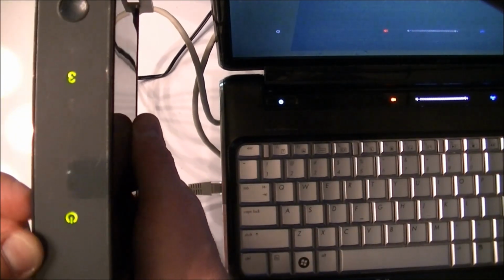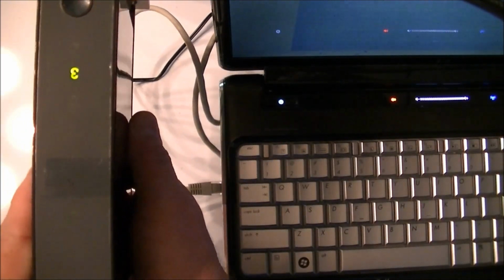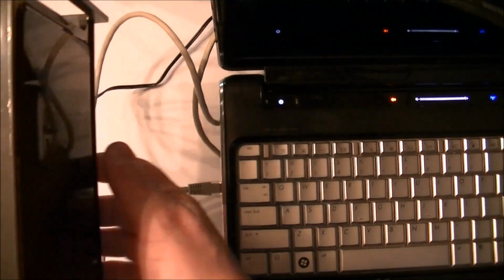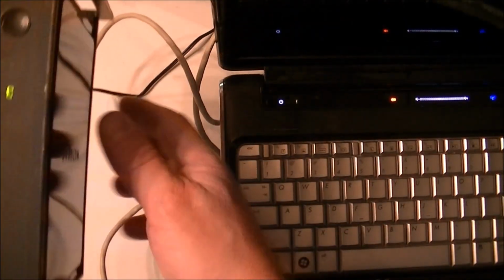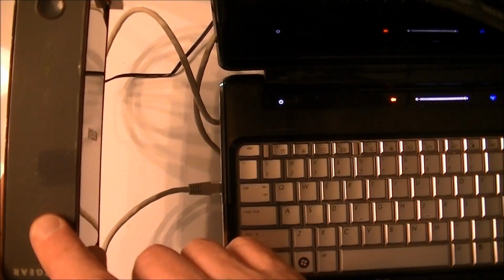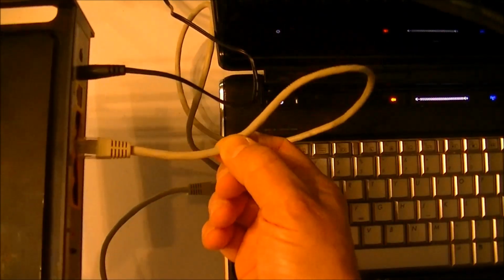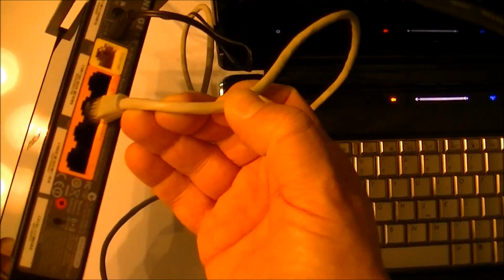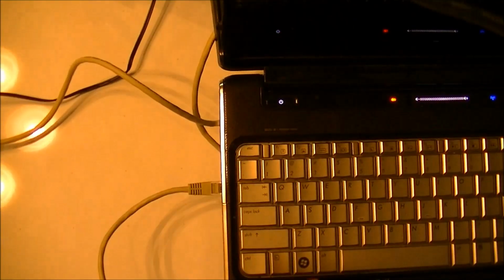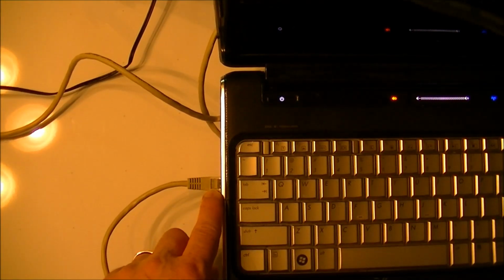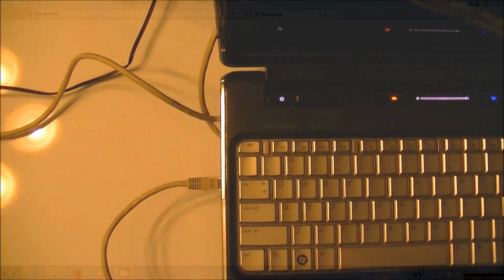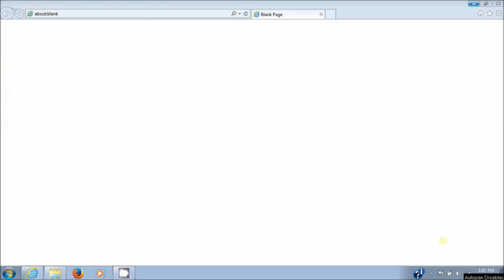Now the rest of this video I'm going to show you how to do right on the laptop itself, but like I said, make sure you've got the flashing green light at least 10 times, your port connected, and your network cable into the LAN port on the back of that router and then into your laptop. You're going to need a certain bunch of files, and I'll show you how to get them and which files you're going to need to fix this.